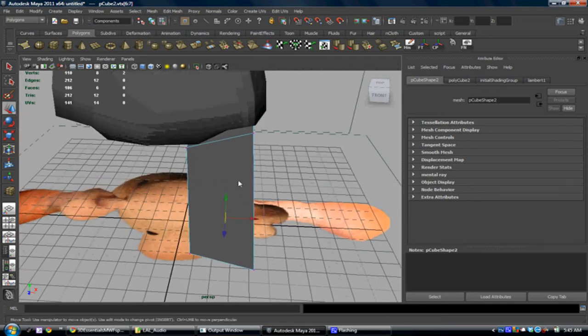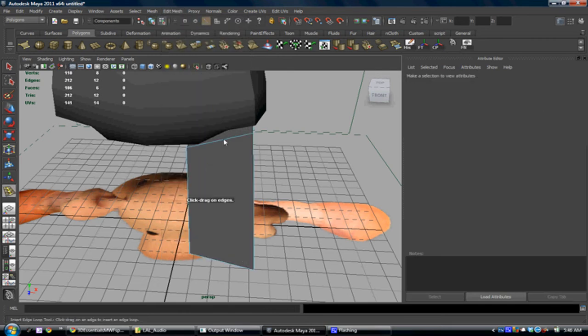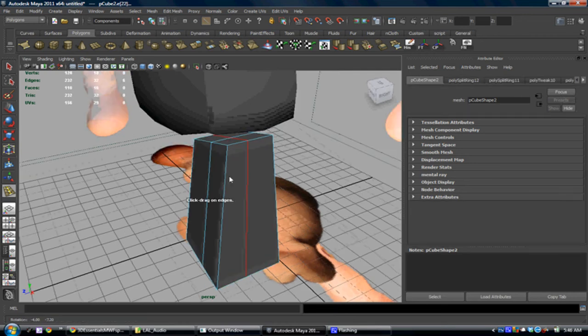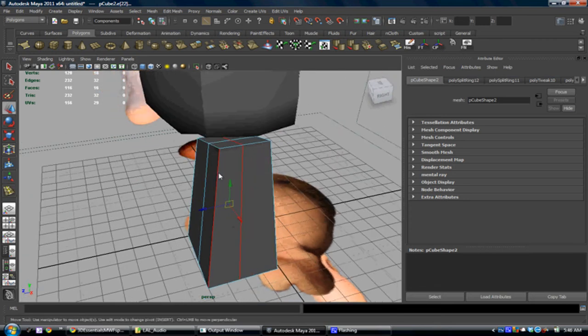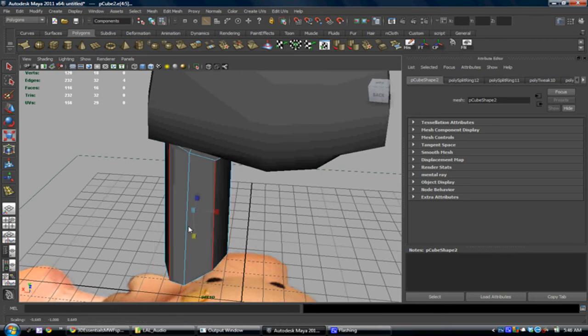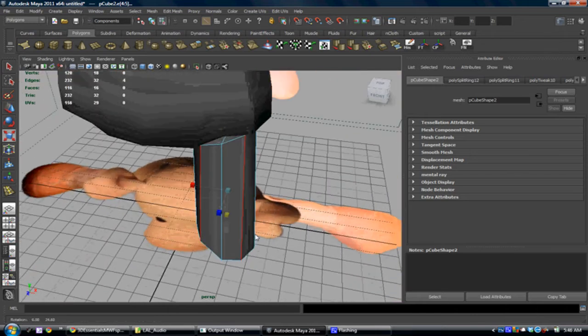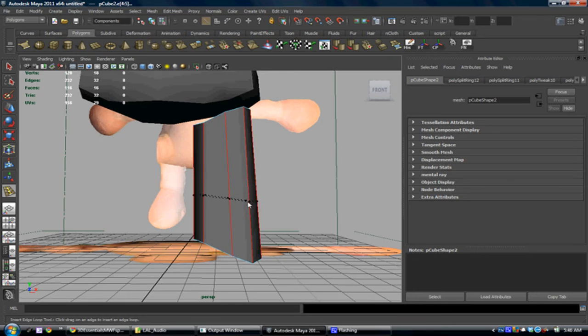Okay, when you model this, the arms and the legs, you should not have more than 8 faces going around it. So I have 6 and now 8 going around, no more than that, but you can add more going down in detail. So you need to be able to round out your shapes. I'm going to do that by scaling. So now it's rounder. It'll take time to finesse as well. Now I can add edge loops going down it.